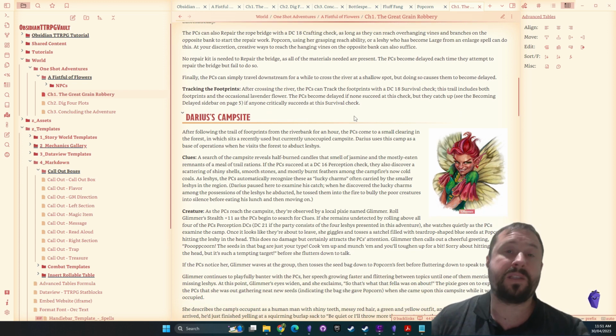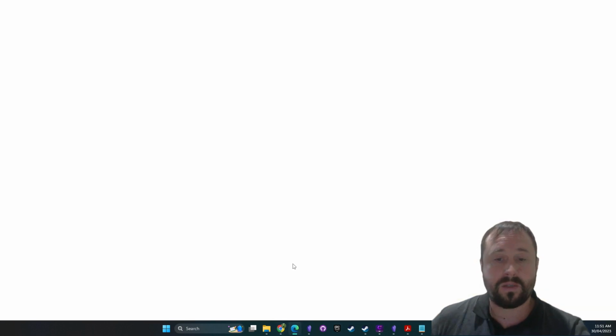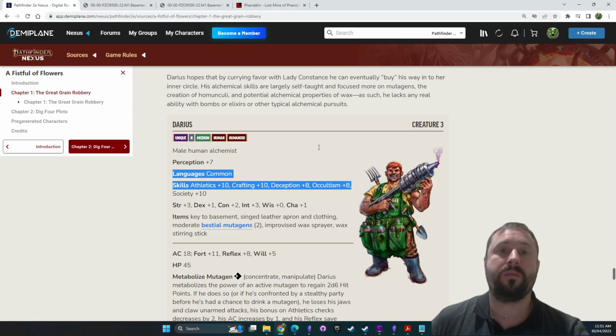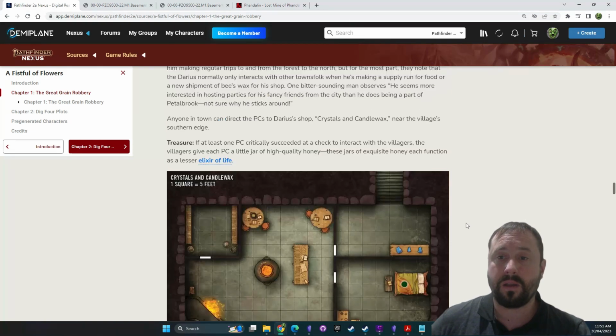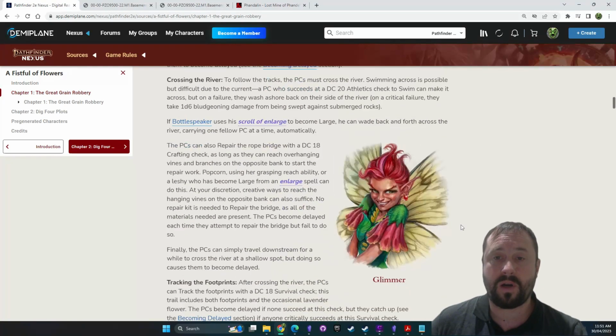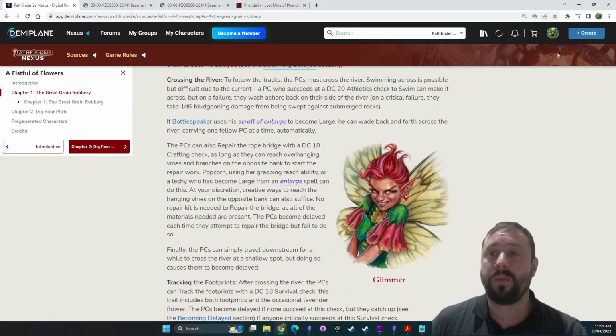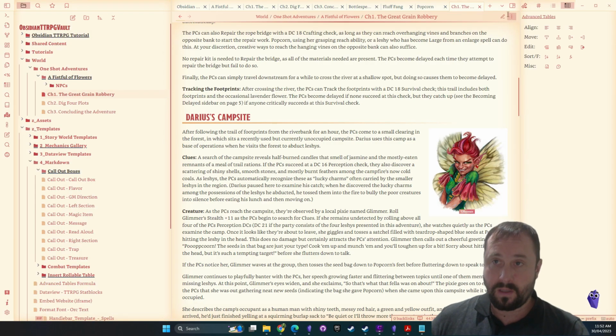But there is certainly an easier way, and I just wanted to really call this out because after going to all that effort, I was like, Jesus, maybe I could go find this AI tool to speed this up and do it quicker. But then I remembered that I do have the digital copy of this content, right? So here in Demiplane, which provides lovely digital copies, there's pictures here already. So if we come up here and find the picture of Glimmer that we just went through, just do a right-click copy and then come here.